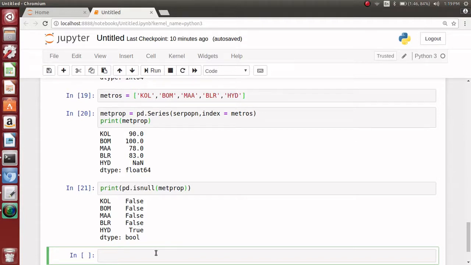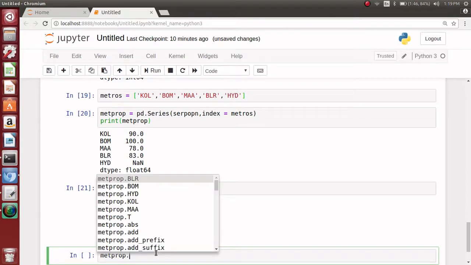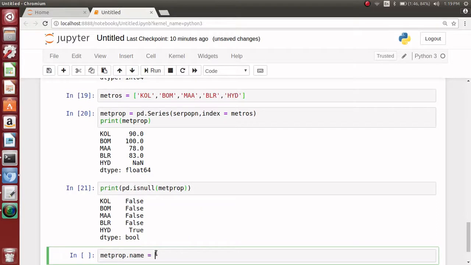So I can write name equal to population, let us say, population.